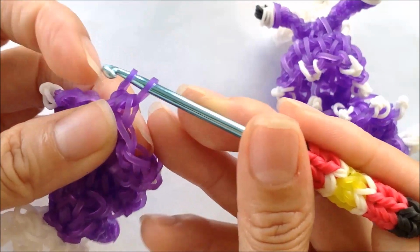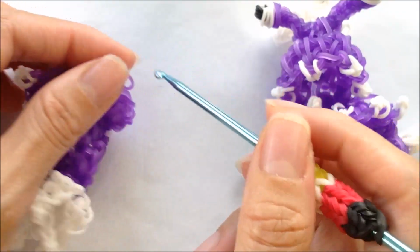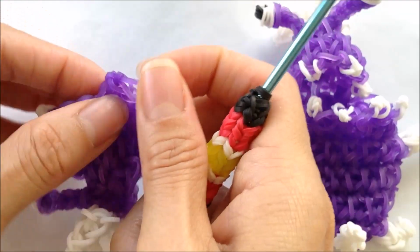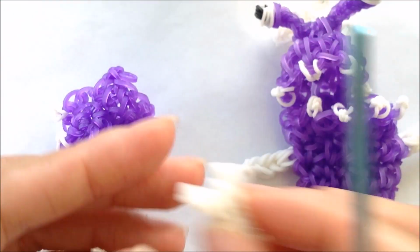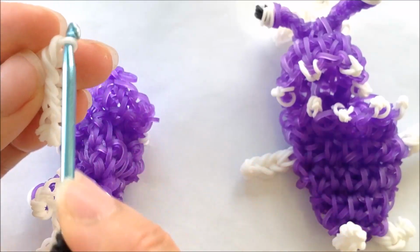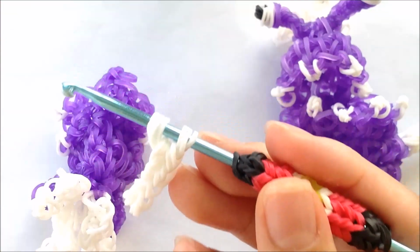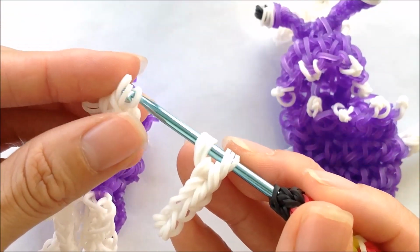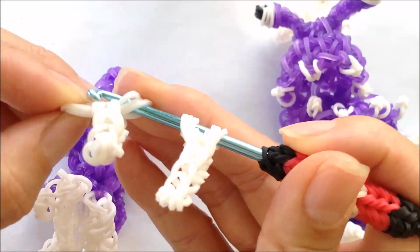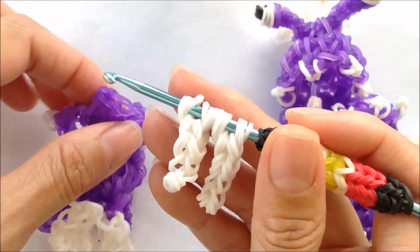And now let's tie a loose slip knot. Let's get our arms onto our hook. So careful not to let it come off. Getting our arms, getting the 6 loops onto a hook. Let's get both arms on there. So that's what it should look like.